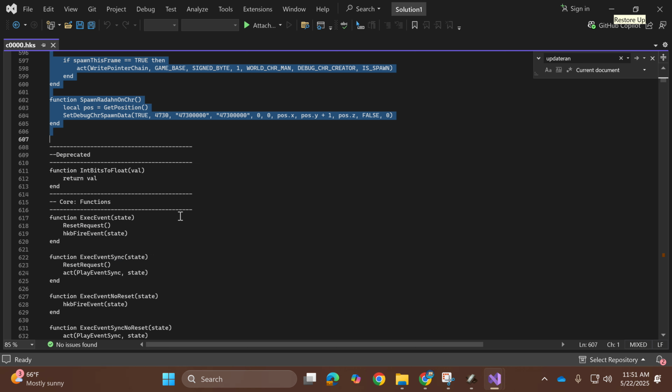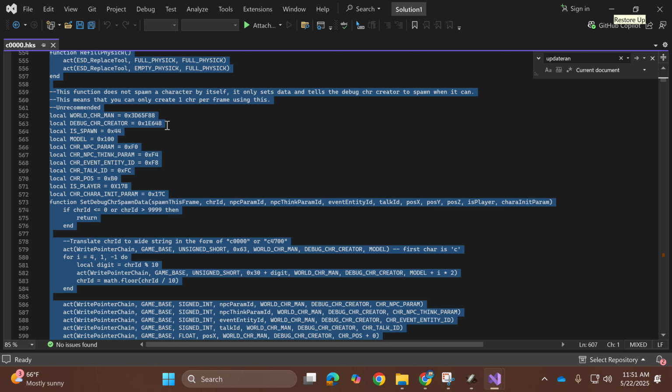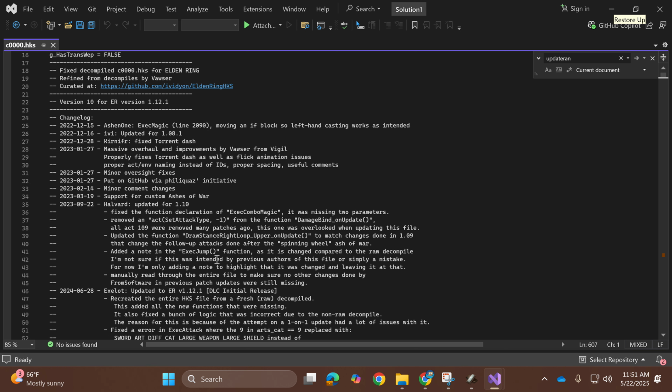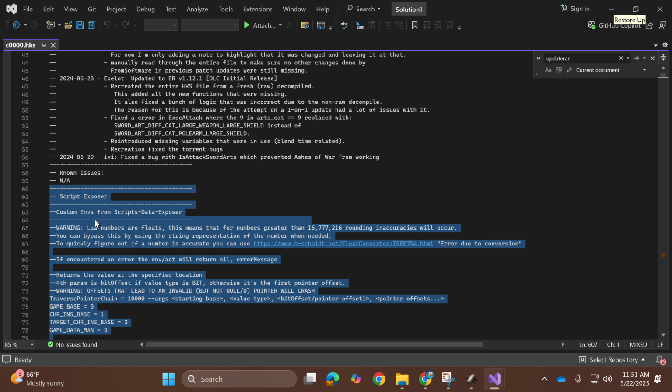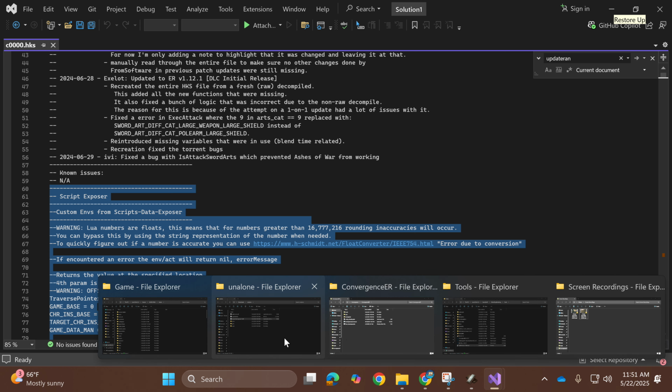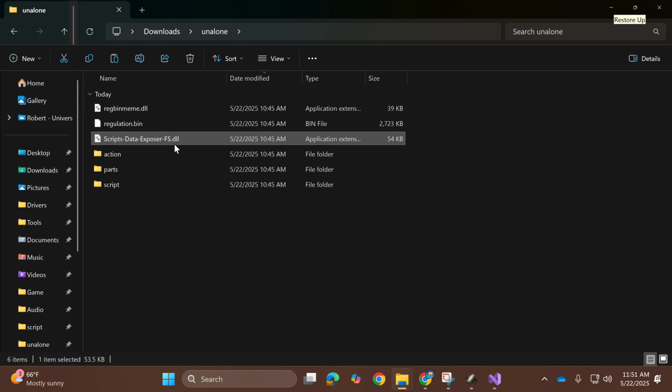I think that's all of them. So you'd have to copy all of this into the other mod's action folder. And then once you have that copied into the other mod's folder, you'd have to then add this script data exposure into Elden Ring, into the mods folder.